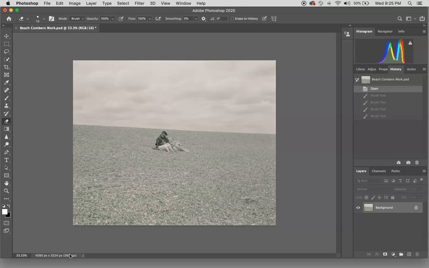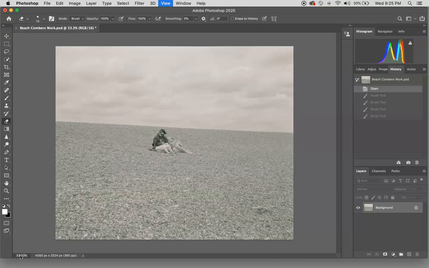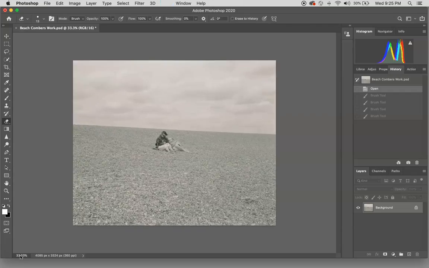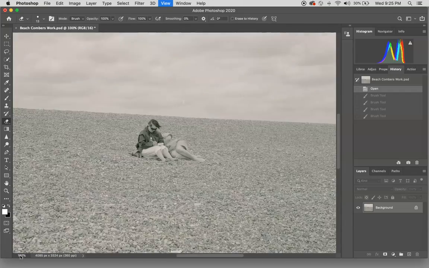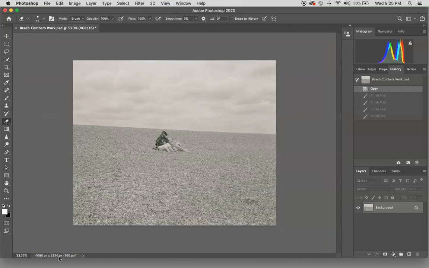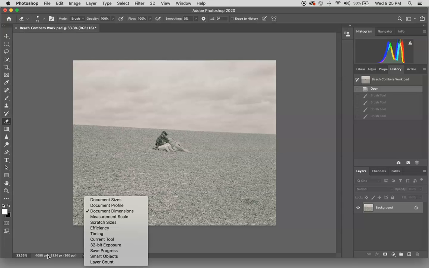If you go down to the bottom below the picture, I talked about this kind of briefly today, but you'll see the percentage of zooming in and zooming out appear on the left-hand side. And then right next to that is essentially just a little menu with a drop-down arrow that tells you some options in terms of your document, and you can choose how this is viewed and what information.